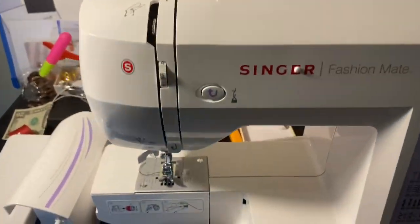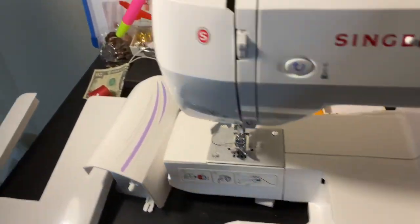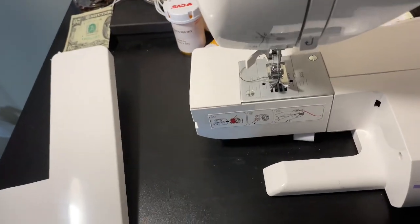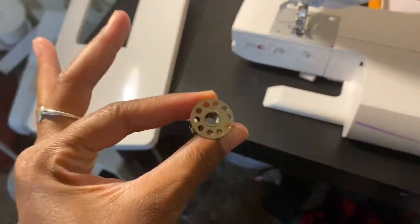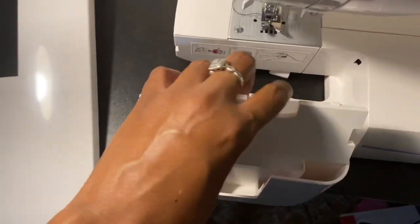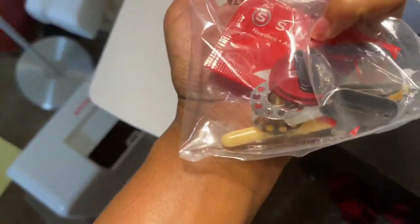That's it. So, it has Singer Fashion Mate on it. One of the features I noticed first was this. This goes on right here. But I was told to take it off because when you start to thread your spools. They gave me about 4 of these. And as well, they had a secret compartment right here where they put all the extra items in, which was the spools, other threading things, needles, and the rest of the items.